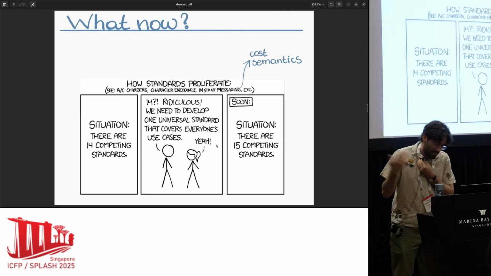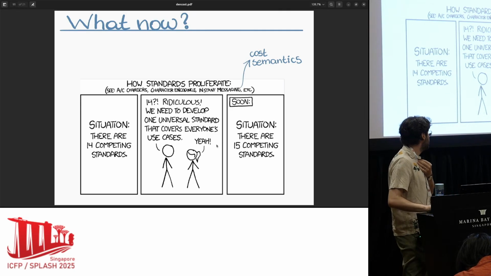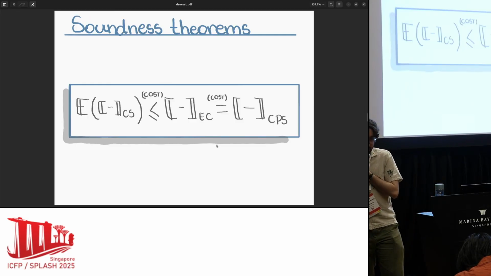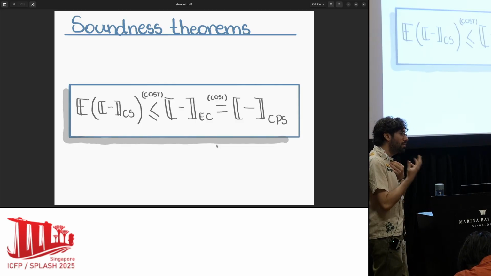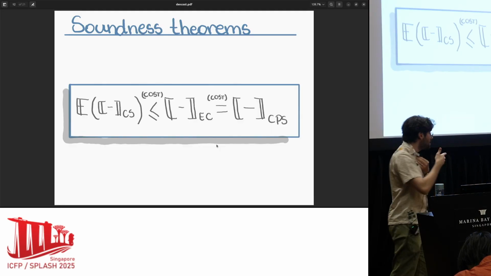So this is just one more semantics, right? So you might think, okay, we already had semantics before, so why do we care about this new one? And something that I think is quite nice about this kind of work is that you can formally relate these semantics with other semantics, like the semantics I showed before.